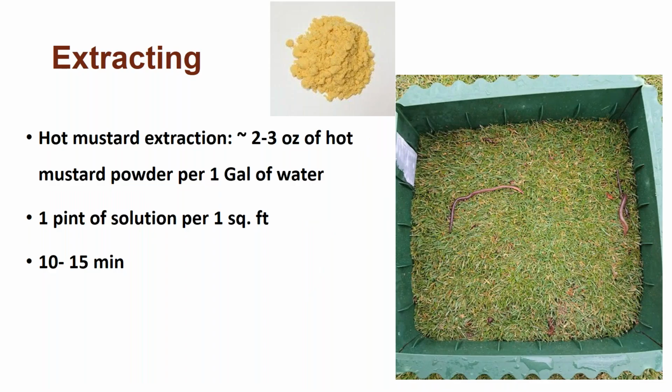So what can people do about them? Usually extraction works, but it's really localized and only semi-efficient. I do extraction with hot mustard powder, diluting it in water, about 2-3 ounces per 1 gallon of water, and I use it for sampling. I've heard people using it for control around gardens and flower beds, if they are really concerned about having the worms. It brings them up. My experience is that it's a good thing for European earthworms because they're deeper. For these guys, I think sometimes it's more effort to apply this solution to extract them than to just pick them up, because they come up about 10 minutes after you apply it. So if you want to try it, it's something for people to consider.